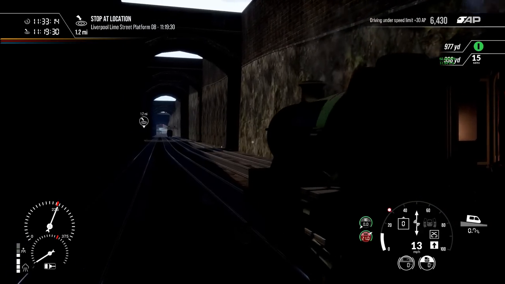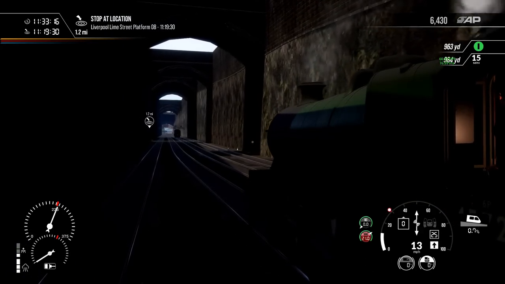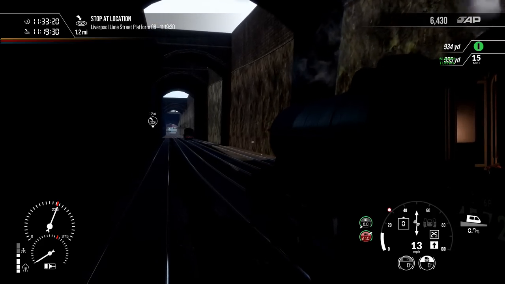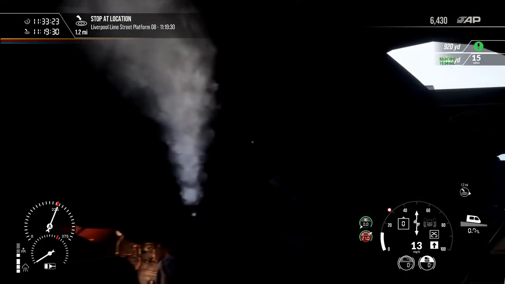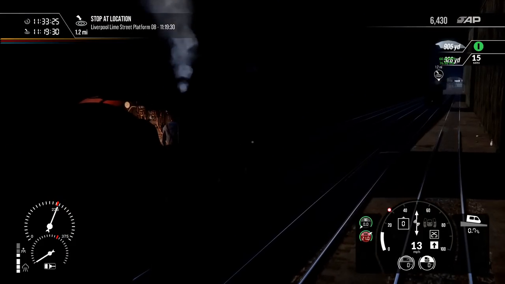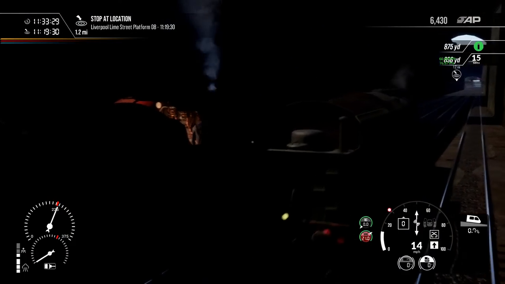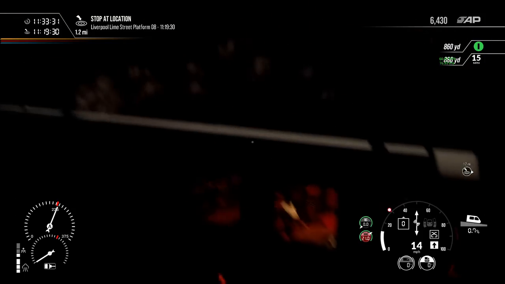So this is Lime Street, we're in the cutting. And what can we see? We've got a tender first loco coming back out of Lime Street going up to Edge Hill. Yeah. It's very dark in here. I was going to say, I can't work out which one, is it the... That'll be Jubilee coming up. Yeah, start run down here.